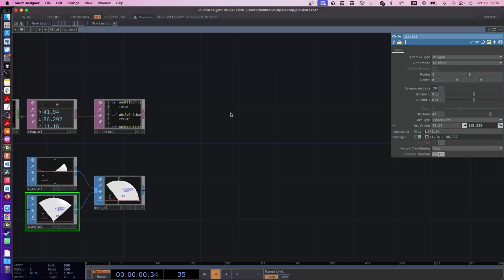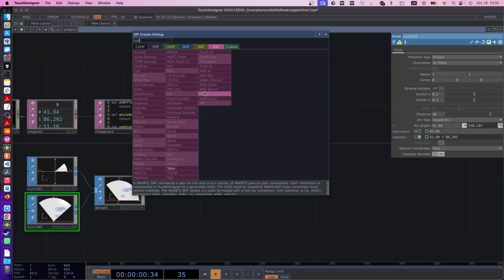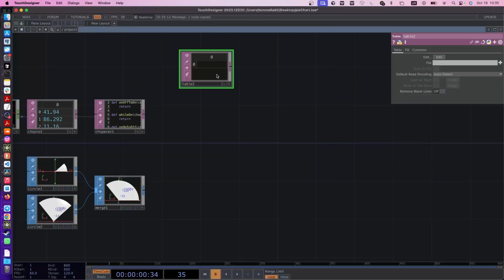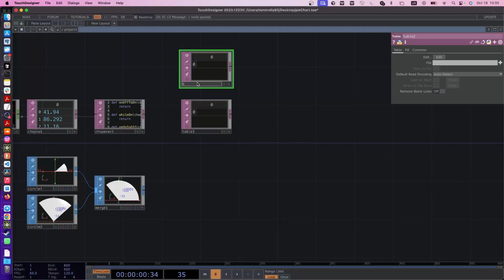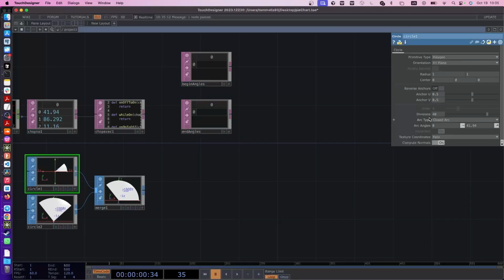So we can create two tables, table DATs, like this, and I will call them begin angles and end angles. And then we want to populate these tables with the values we need here.